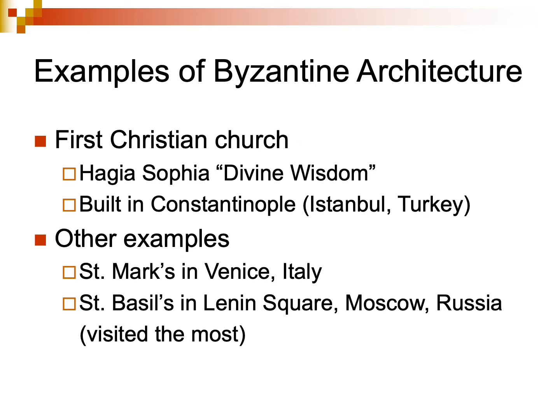The main thing that we're going to look at today are some examples of Byzantine architecture. So we'll look at each of these in more detail later in the lecture, but this should provide a brief overview. So first we're going to look at the very first Christian church, which is known as the Hagia Sophia, which means divine wisdom. This is located in Constantinople and, despite a pretty tumultuous history, is still standing today.